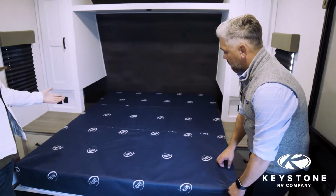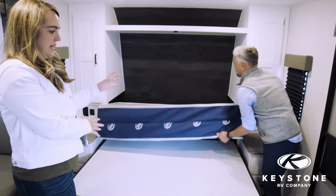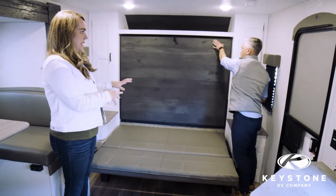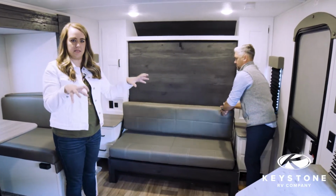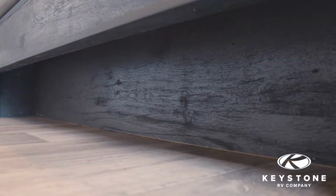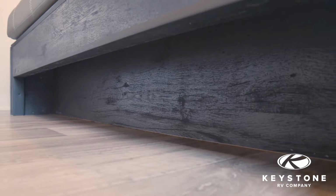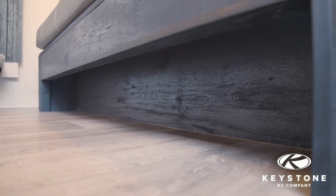Yeah, and this bed's so easy to set up. It took less than 30 seconds. And what I love about the Murphy bed configuration is you get a couch and you also get a bed, but you get that in one space. You don't have to give up two separate spaces of your RV to have those. So it's a great use of space. And then I also love how you tucked in some additional small storage down here, like for shoes, or maybe if you have a tiny little dog that likes little nooks, you could stick their little dog bed under there. You really maximize that space.